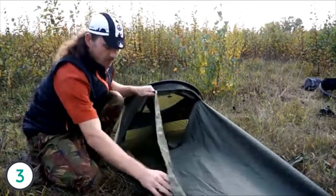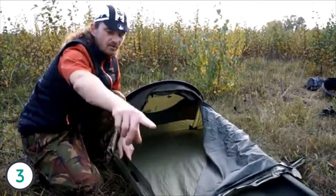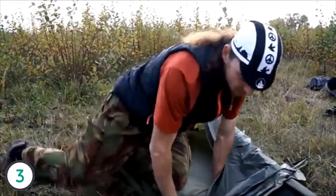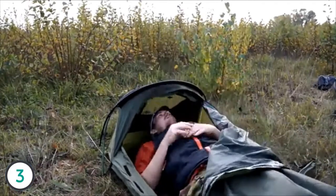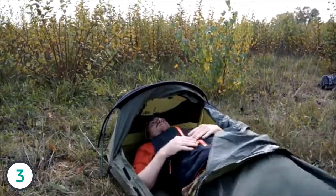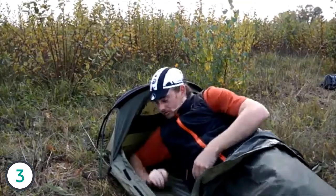Opening up the bivvy you can see lots of room to get in — this zip actually runs near enough a foot off your feet, so you can get in with plenty of room. I'll actually demonstrate getting in this bag now — I wasn't going to but I will just for the comedy factor. To be fair it's plenty roomy, you can sleep on your side without much issue at all, and I really look forward to using this bivvy tent.